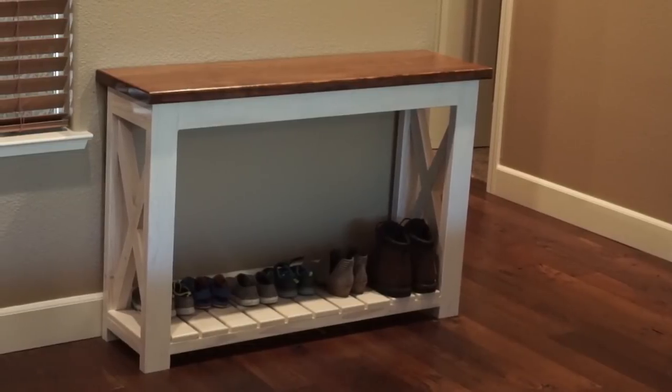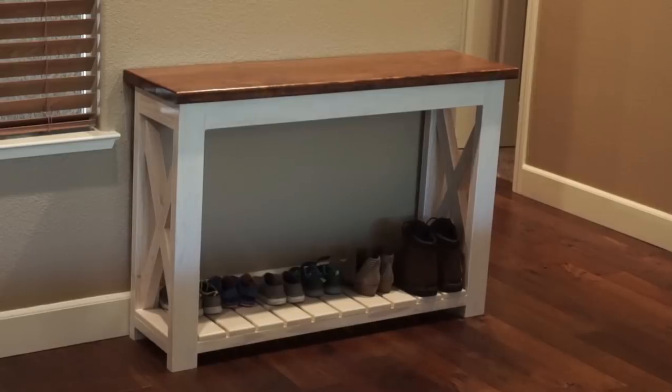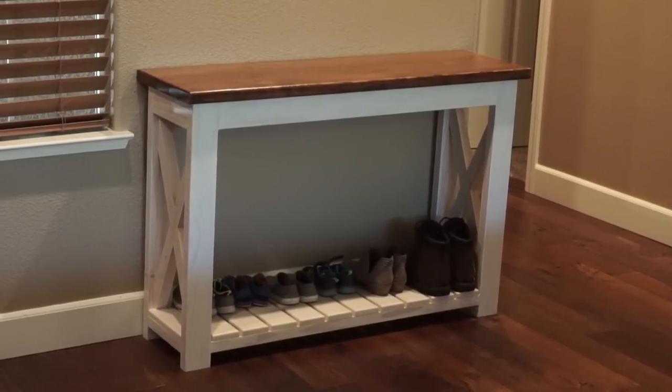I'm absolutely thrilled with how this table turned out. I think it really ties the entryway together and gives a great custom look to our home.